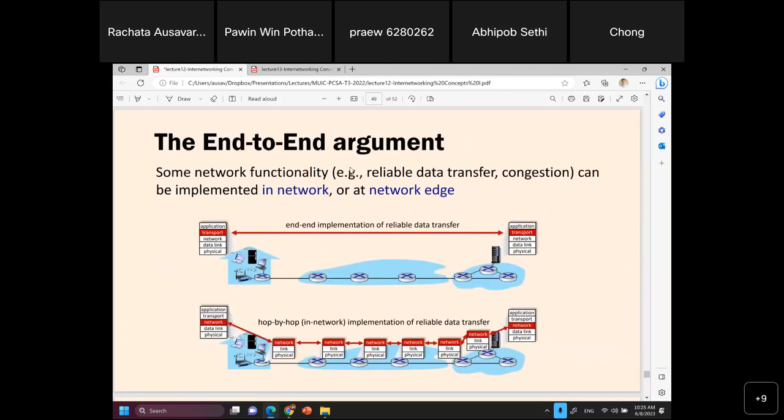Now, we talked about this again also on Tuesday, the end-to-end argument. The network back in the day was, well, I wouldn't call it stupid, but it just connects things. It's actually really, really smart in how it connects and routes, but that's its job. It doesn't do computation. Your data is computed at the two ends. All right.